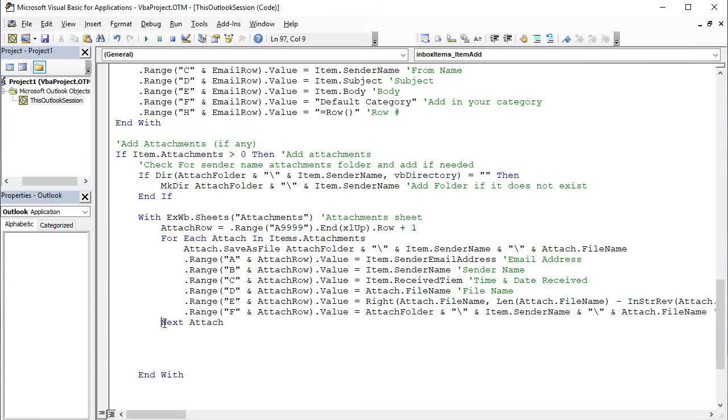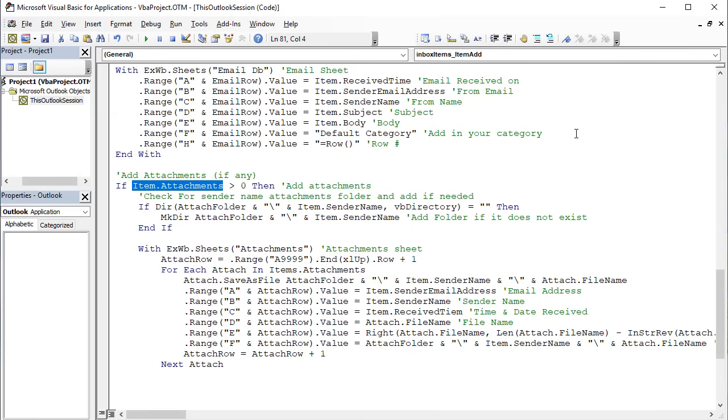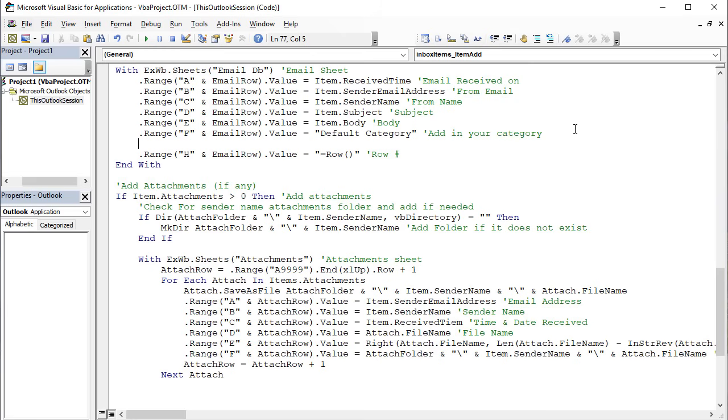And now remember, I want to count the attachments. I want to know how many attachments are in this email. So let's go ahead and put that. We've already defined that as a long, attach. Oh, we have to do two things. Attach row equals attach, in case we have more, plus 1. That's important to count the number of attachments. In fact, we can put that right up here. Since we're not going to count them, we can do it right here.